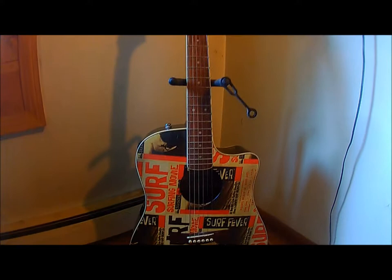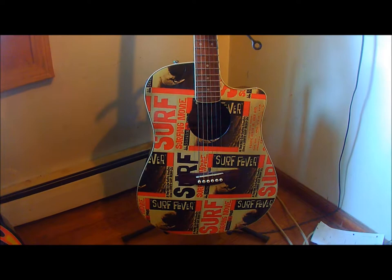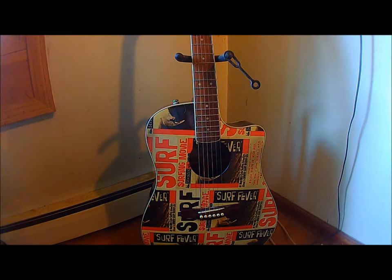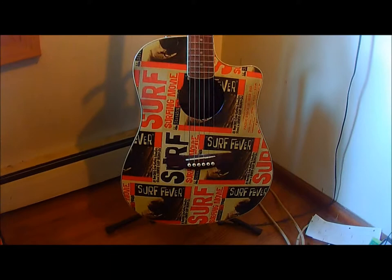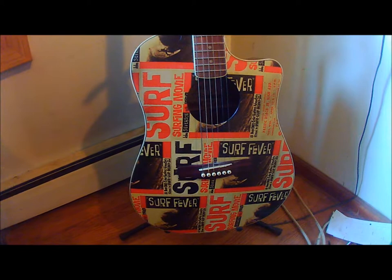I paid the astounding sum of $325 for this guitar and it came with a nice hard case — a good case if you want to play out somewhere. It's got 20 frets, a low battery indicator light, great artwork — I love the artwork. It's got a dual action truss rod and a traditional Fender bridge. You'll notice this one, as opposed to all the other SCEs, doesn't have a pickguard.